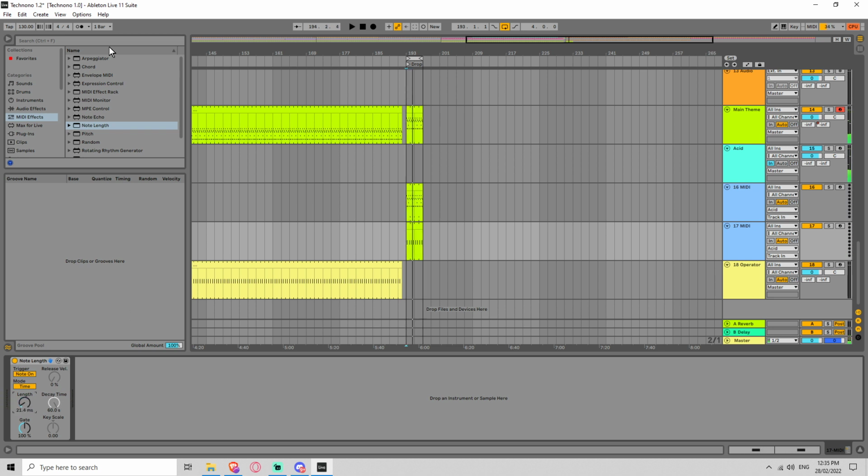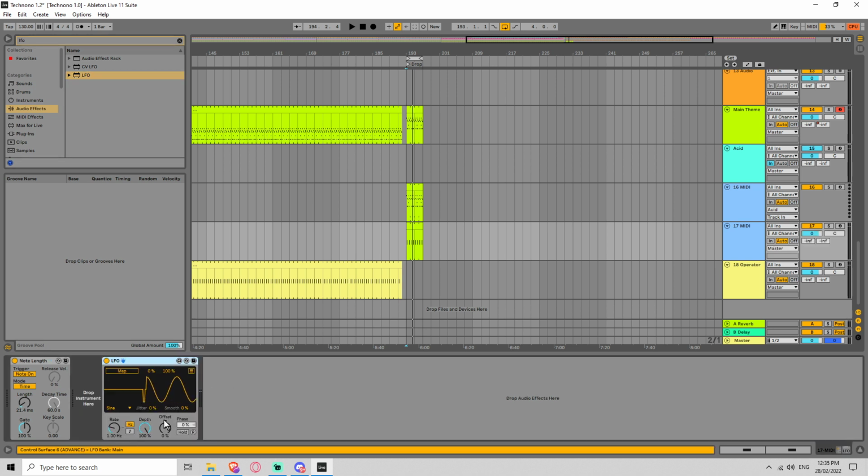That's pretty cool. And let's use another LFO while we're at it. So I've never done that before, I don't think. Maybe once, like using two MIDI tracks feeding into one instrument so we can have control over one note. Neat. Pretty cool. LFO, let's map that to the note length. Make it real slow.